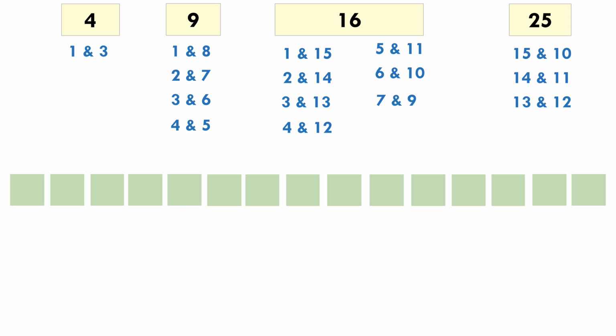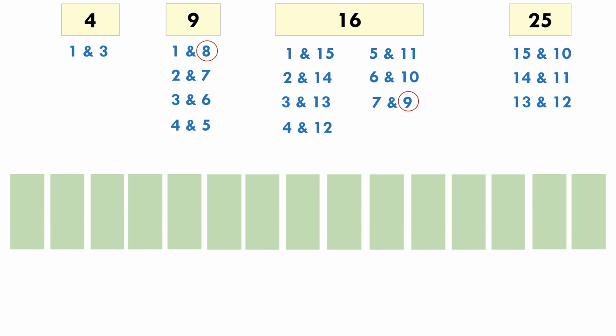Now, our main task here is to recognize which number to start with. Let's look at the pairs. All numbers except 8 and 9 show up more than once in the list. That means one among 8 and 9 has to start the sequence and another has to end it. Because they can be added to only one number, which is possible only for the first and the last number in the sequence.